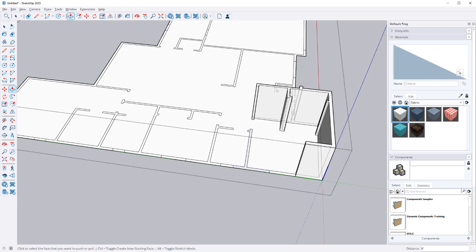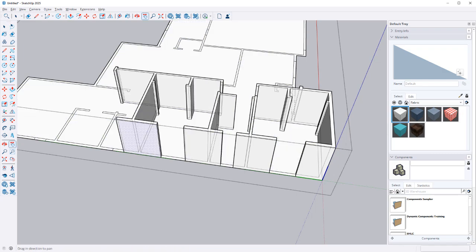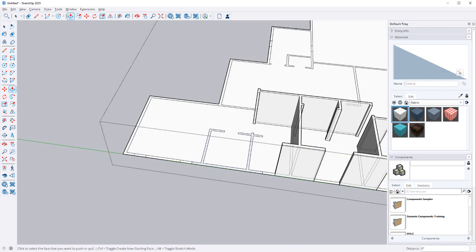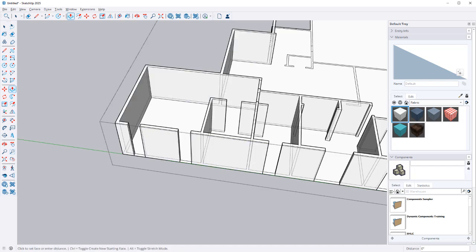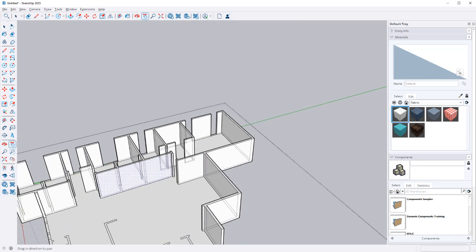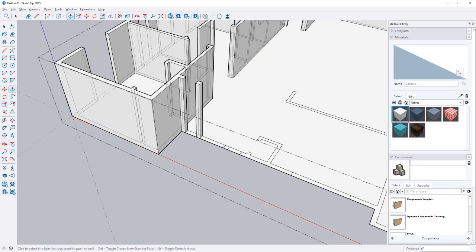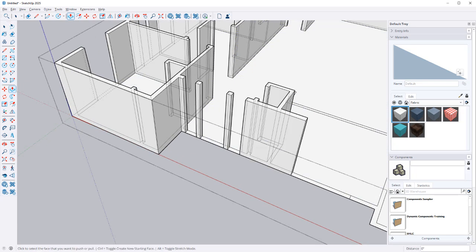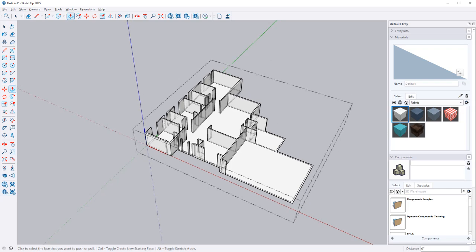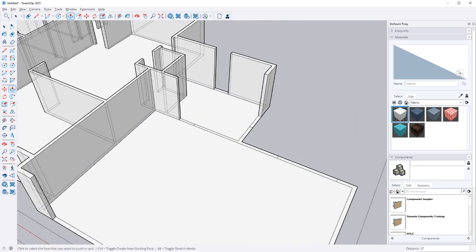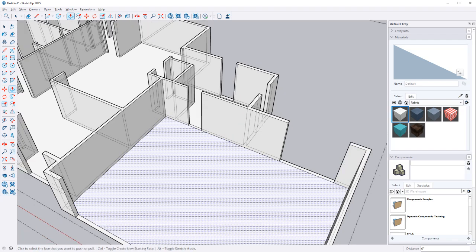One tip for doing this a little bit quicker is once you've done one measurement, you can double click and it'll repeat that same one over and over. So I can just keep double clicking my way around. This is a little bit quicker than typing it out manually every single time. So I highly recommend this.